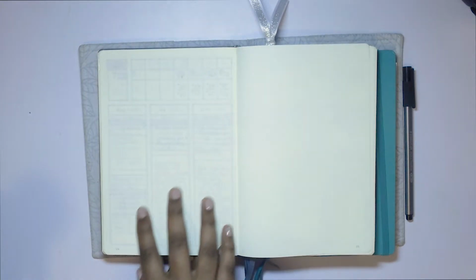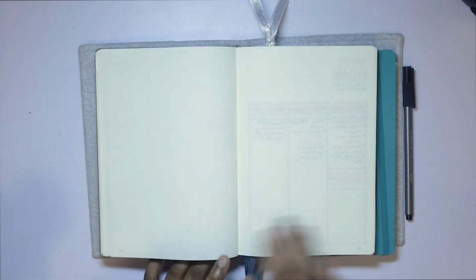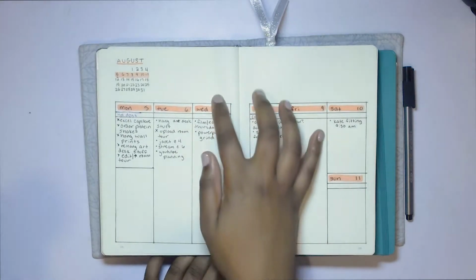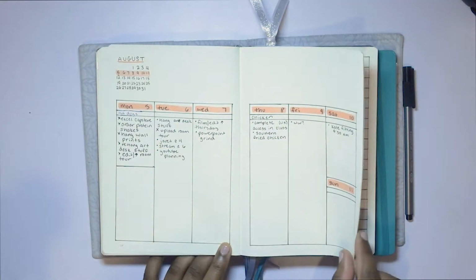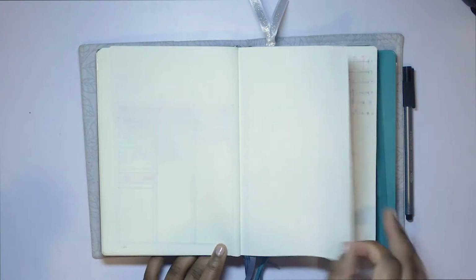But the reason why I don't think I'll go back to something like that is because I journal in a different notebook. And then I was leaving space to finish off July and do an August monthly, and I didn't end up ever doing that August monthly. But I did start doing an August weekly, and I didn't know what I wanted to put in the top bar, so I didn't put anything. And then more blank pages.